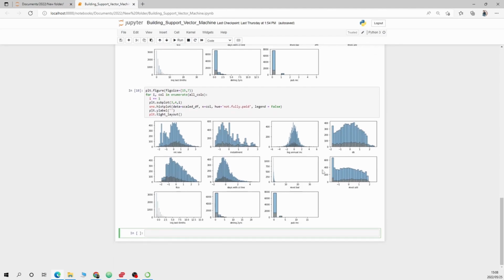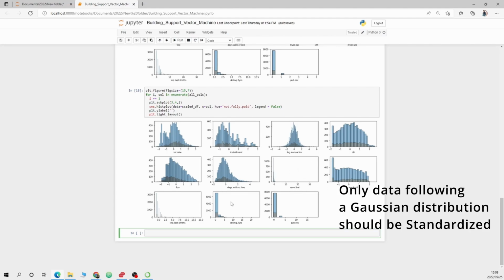What we want to do now is focus our efforts on these features: the revolving balance, the inquiry last 6 months, delinquency, and public record, and see if we can normalize this information. We cannot standardize data which does not follow a normal distribution. Can we normalize this?